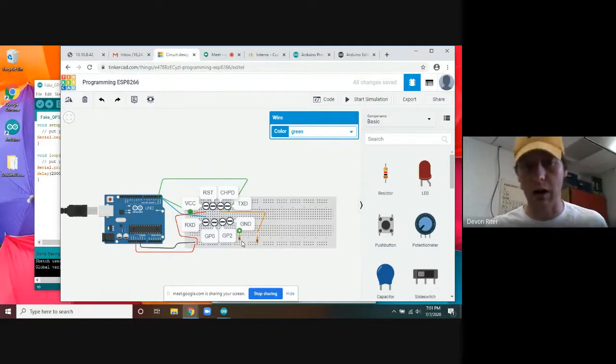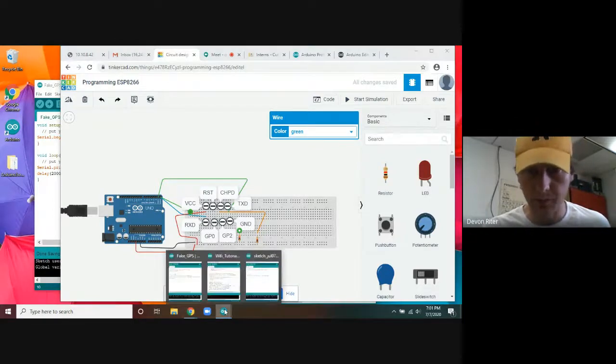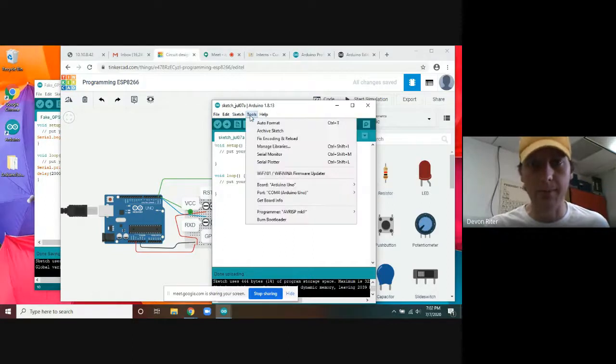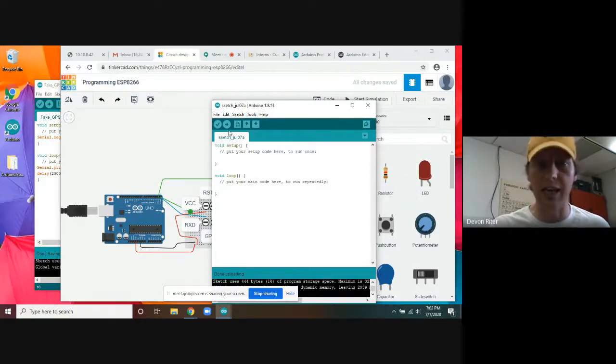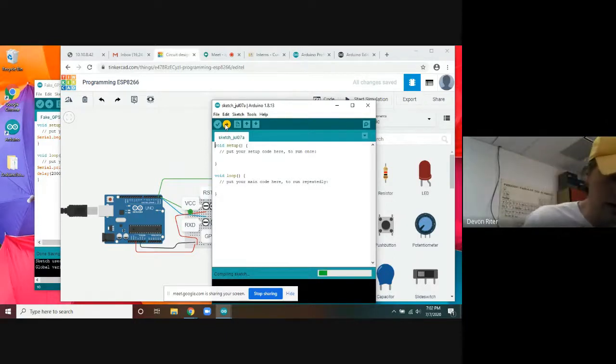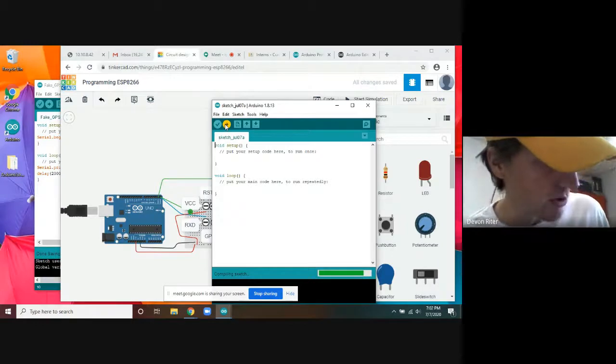So basically, once you get this thing wired up correctly, I'm going to run you through quick the next steps. Make sure that you've got your Arduino IDE desktop version downloaded, and you've got your ESP8266 board installed. See the earlier video for how to do all of that. You're going to want to load up a blank sketch. So make sure you've got your Arduino Uno selected, your right COM port selected, and a blank sketch selected. I've got my Arduino plugged in, and that's basically it. I pulled out all the other cords from my board. So we're going to basically load a blank sketch onto our Arduino.